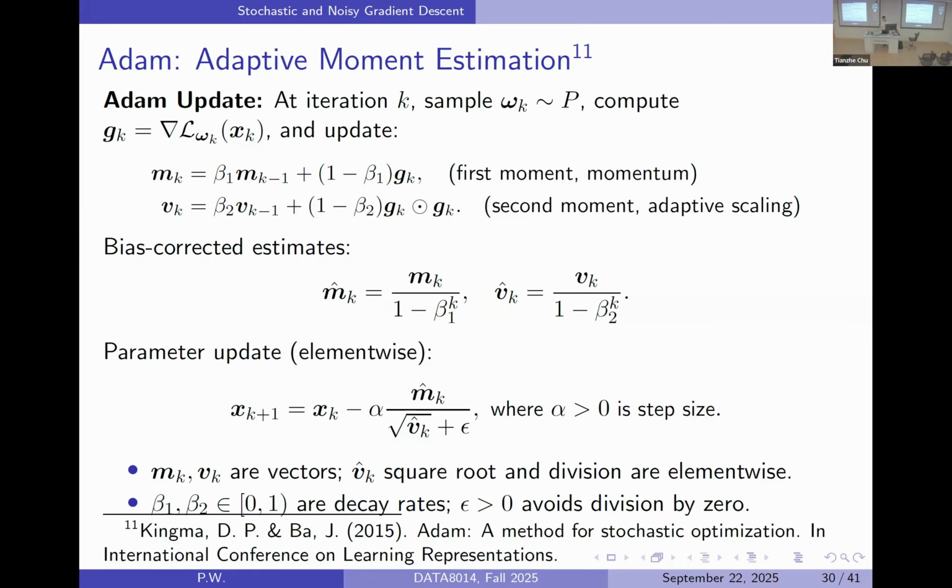Actually, I think Adam is really clever. The idea is to use not only the first moment information, but also the second moment information. And this update is also adaptive, adapting the rule to update the learning rate of the algorithm. When I run some experiments on deep learning problems, usually stochastic gradient descent may take 10,000 iterations but not converge. But if you run this, it converges in 200, 300 iterations. It's very amazing.